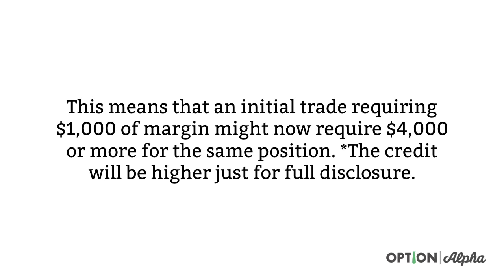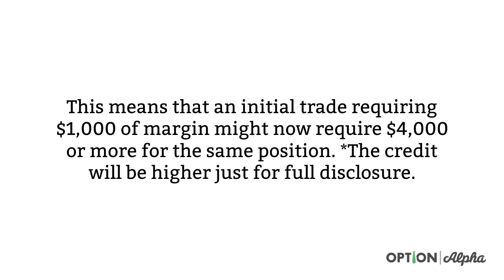A great example of this historically is the Brexit vote. Right before the Brexit vote, most brokers came out and said all margin requirements are going to be higher across the board, even though nothing had happened between the time they said that and the time the vote happened. They were just preparing for something bad to happen, requiring all people to increase their margin requirements and hold bigger available cash reserves.